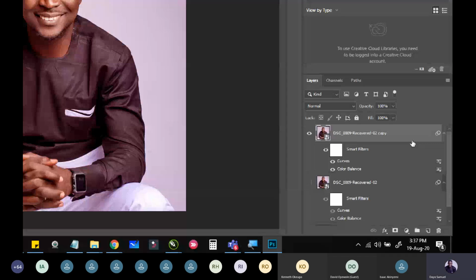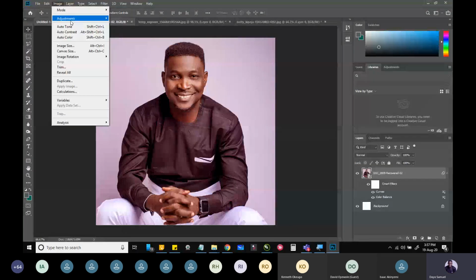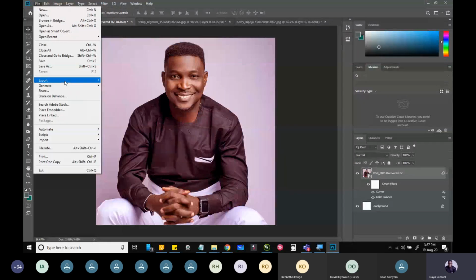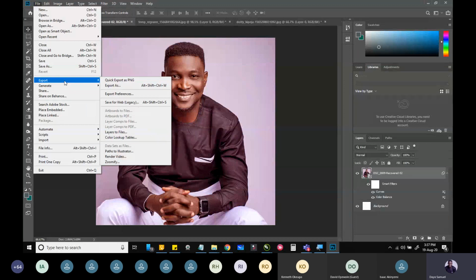Now moving on from here, let's select this and then come back to the image. I think we are done with the adjustments. Am I correct? Now let's go to the Layer option. So we've covered File. Under File, I think I mentioned this yesterday, if you're done with your design, you can simply export as PNG, or you can choose Export As, and choose any format you want to use.